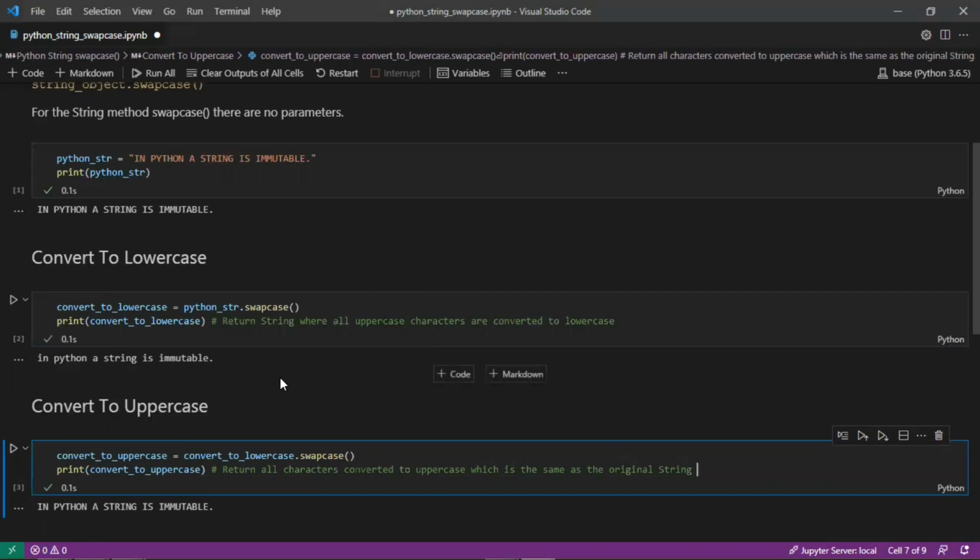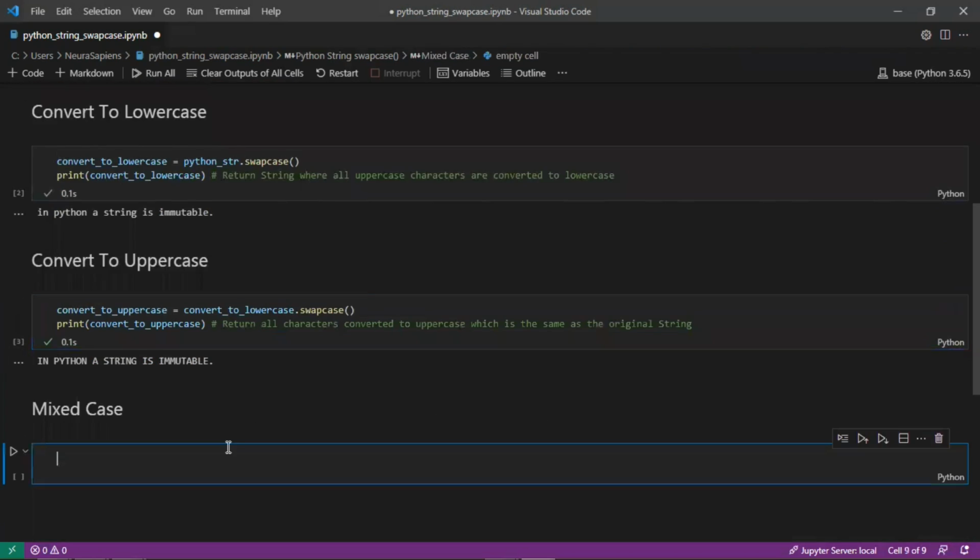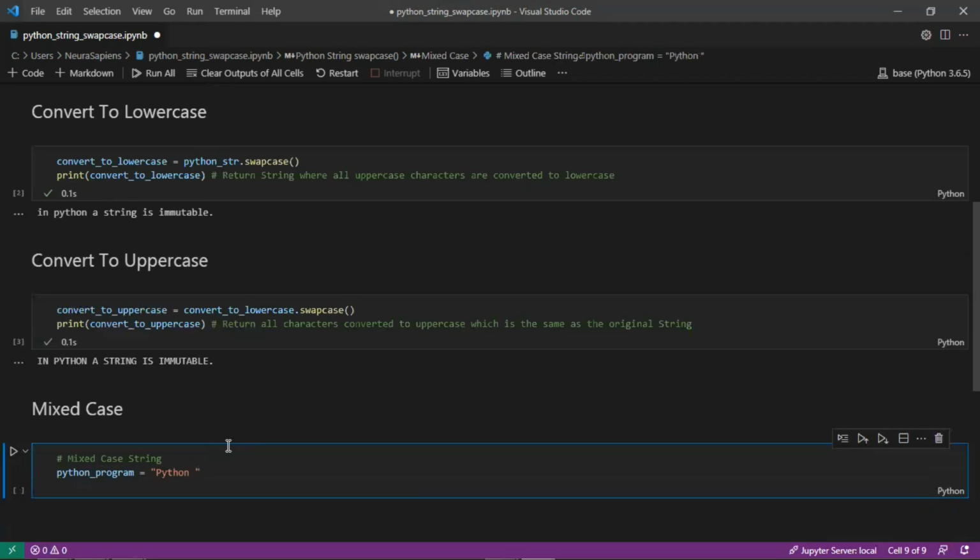And we can also look at the conversion here for mixed case. So create a variable here called python_program, which equals the string Python with the uppercase P, and then Programming where there's mixed casing here, where there's an uppercase G followed by lowercase r, a, and then uppercase M, M-I-N-G.